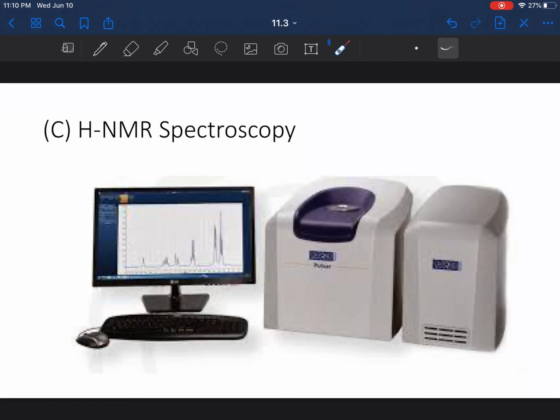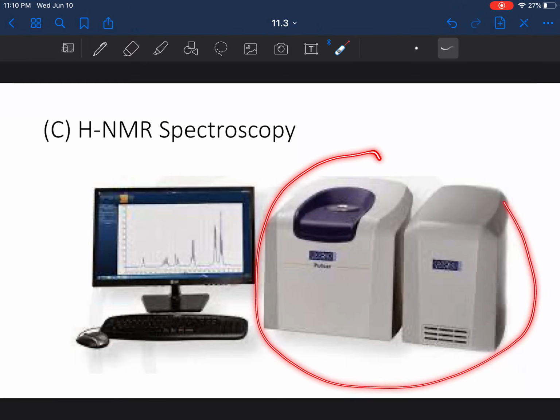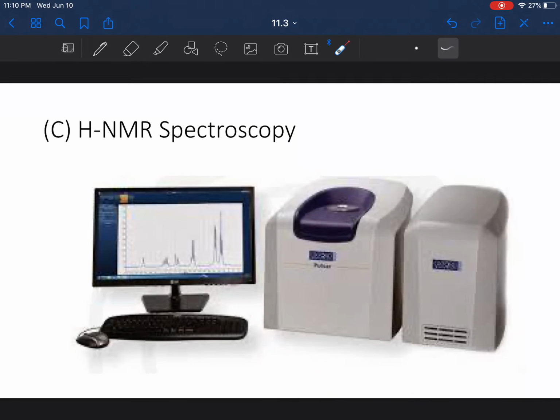Now, today we're going to look at the third method called HNMR. This is an HNMR machine, an HNMR spectrometer, hooked up to a computer. Again, it generates a graph, and this graph tells you something known as hydrogen environment. How many hydrogen environments and what type of hydrogen environment? Hence, hydrogen NMR. Again, we don't have one of these at Millikan, and we cannot afford one of these at Millikan. Hey, you never know. Maybe one day you'll play with one of these.